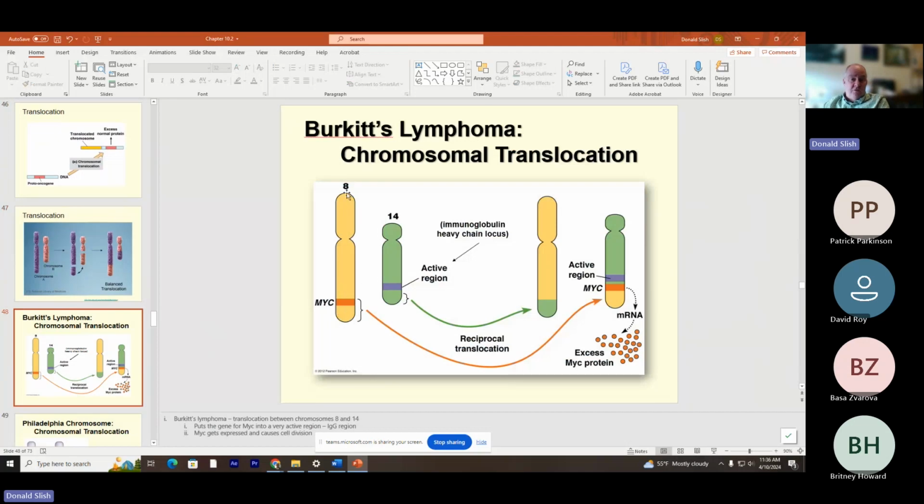You take MYC from a chromosome 8, where normally in these lymphocytes, they're fully mature, they've gone through their differentiation, and this part of chromosome 8 is all condensed down, so the promoter is not accessible for MYC. And in chapter 4, chromosome 14 is where we're making our immunoglobulin heavy chains, which are very heavily transcribed in immune cells. So this is a very active region of this chromosome. Now we're taking this chunk and swapping with that chunk, and now we've got MYC next to a very active region. The promoter is accessible. We start making MYC ectopically, where it's not supposed to be, and that causes Burkitt's lymphoma.